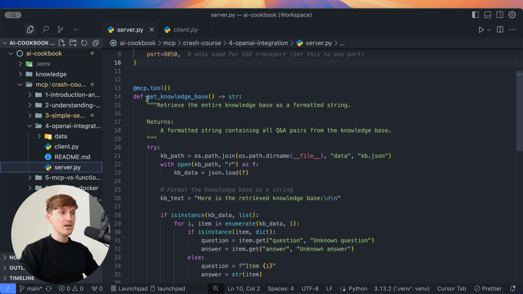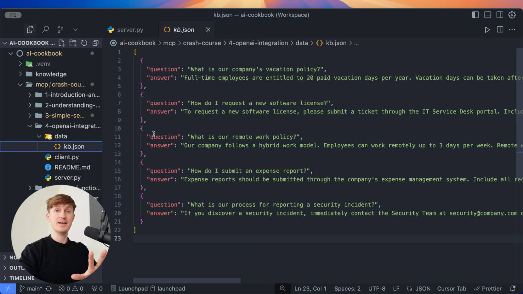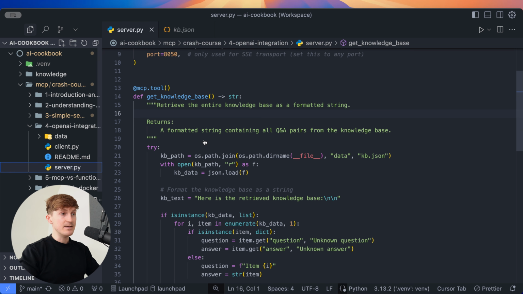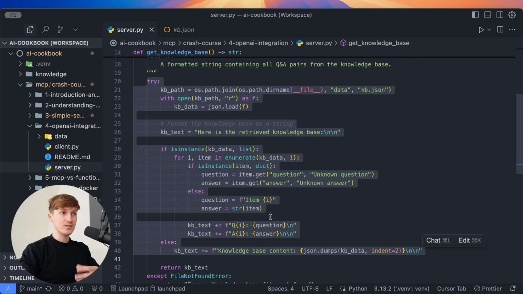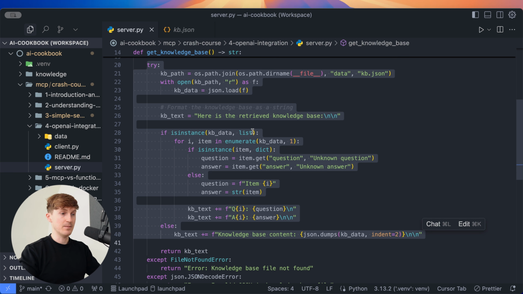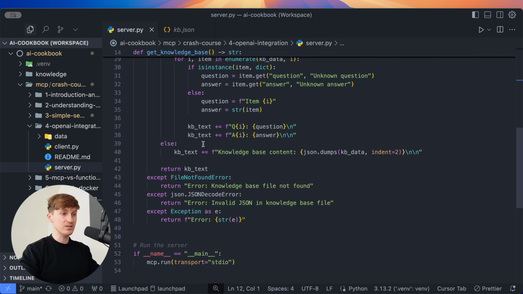So this is a tool that is called get knowledge base. So the goal of this tool is to retrieve the entire knowledge base as a formatted string. So we're not going to do filtering or selection. We're just going to take the whole thing and provide it to the LLM. But you could simply copy this example, and instead of what I do right here, implement your logic to perform similarity search or hybrid search and retrieve the top 5 results, for example. It's all the same, it's just about a different way of implementing it. And that's really what you should keep in mind when working with these tools. I'm showing you simple examples, but this can be any function you like.